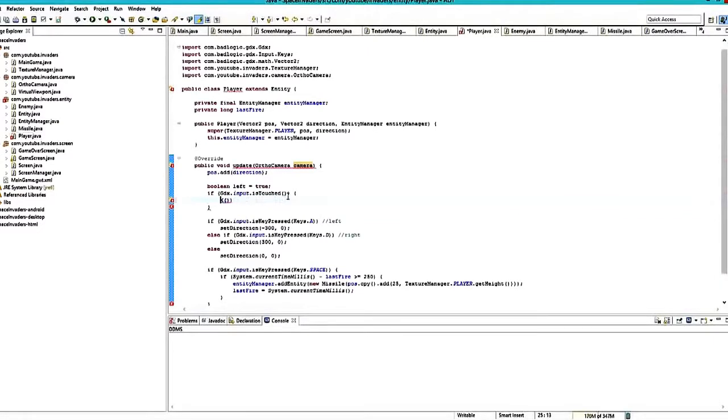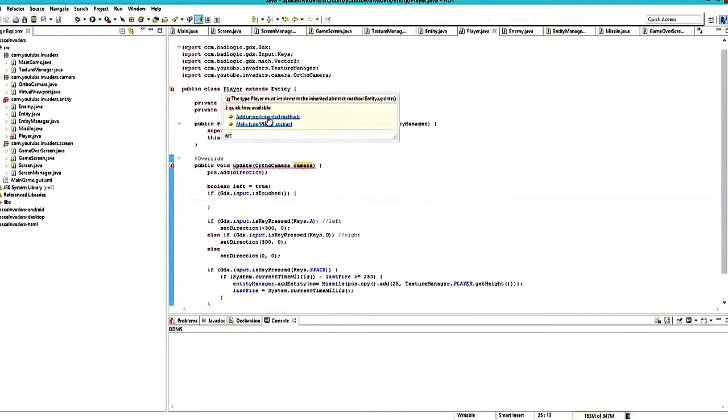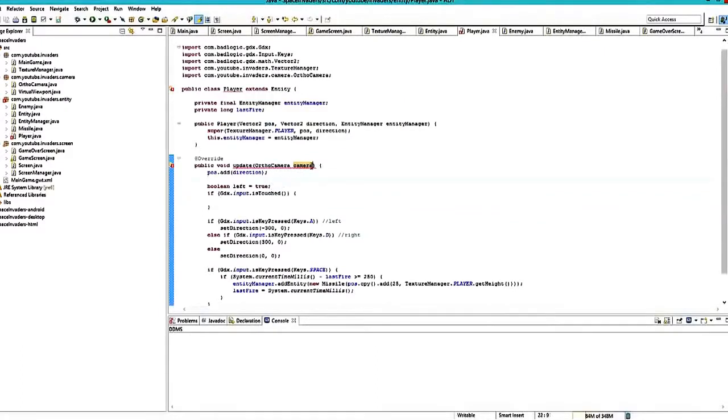Now, remember how I was saying with the whole camera thing, you have to change, we have to do this. Let me think about how to do this. We're going to remove this.